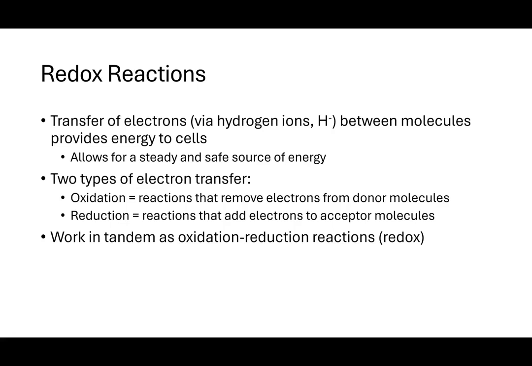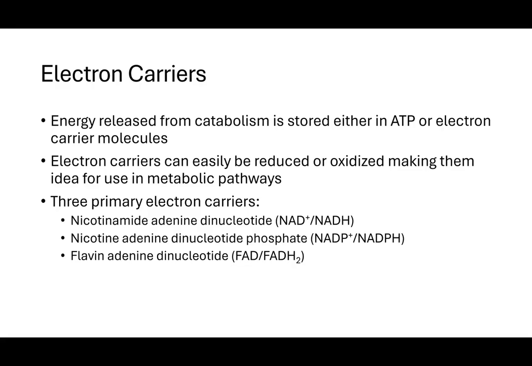But these two types of electron transfer have to work together, because you can't just take an electron off of a molecule and leave it floating out in space. That's not going to work. So oxidation and reduction reactions always work together, because if you're going to take an electron off of something, you got to put it on something else. So these go hand in hand. You will never find one without the other.